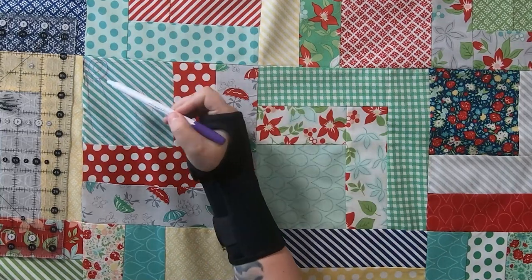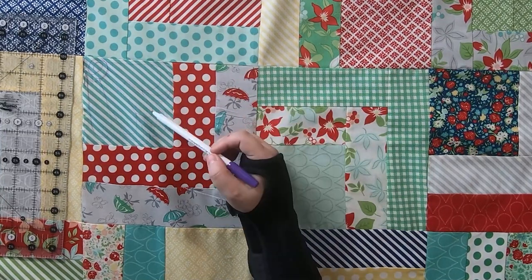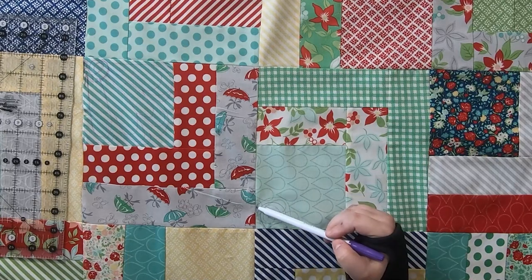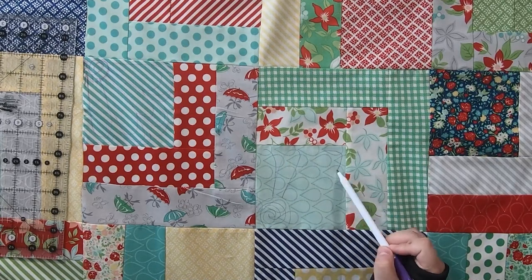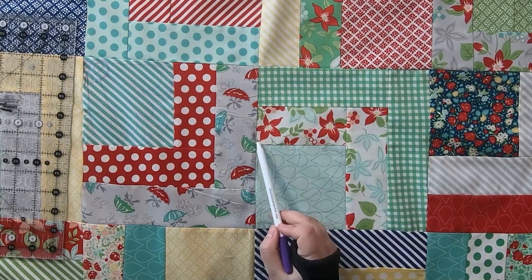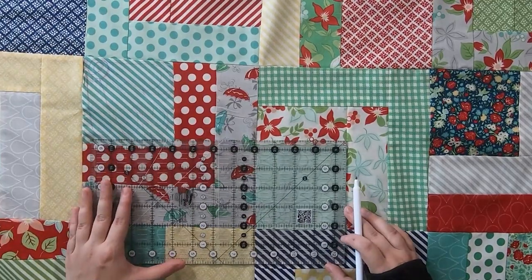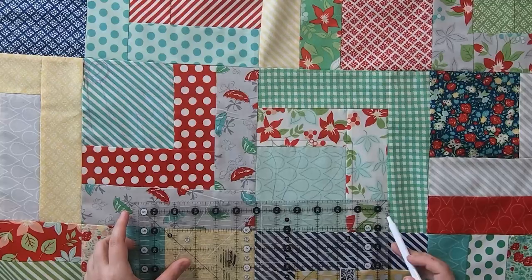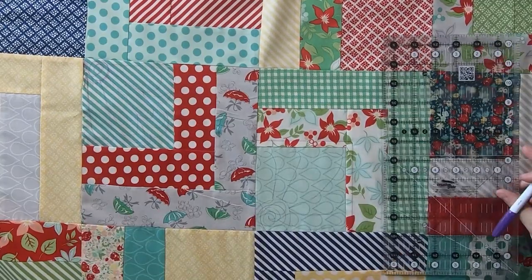Here I am going to show you the flower on the lighter print, so hopefully you can see it better. And since I do like it so far, I am just going to go ahead and move on to the next portion of the quilt block. Since I do like the piecing, I am going to go ahead and stitch in the ditch and then create a border echo that is a quarter inch away on both sides.